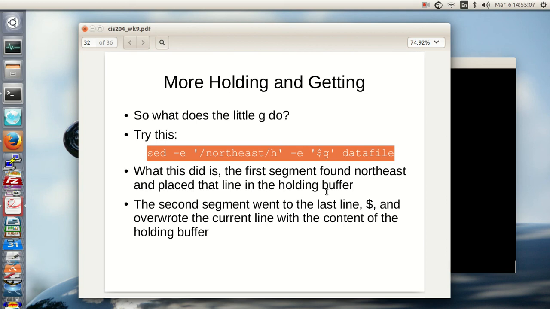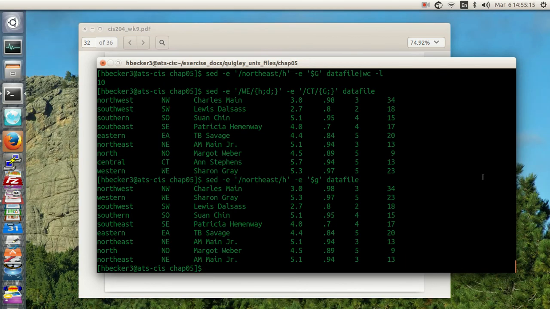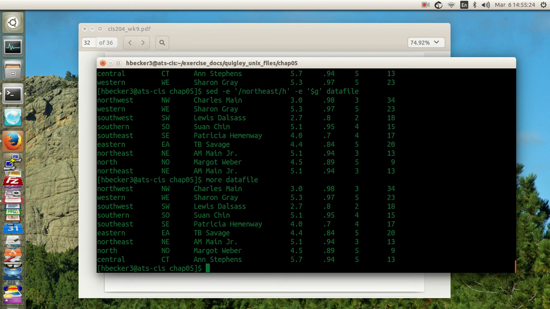The second segment went to the last line, $, and overwrote the current line with the content of the holding buffer. Wait a minute. It overwrote the current line with the content of the holding buffer? Sure. More data file. Remember, that used to be central. Central's gone.